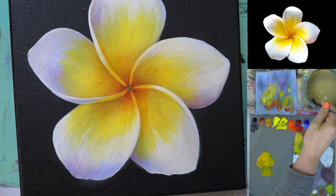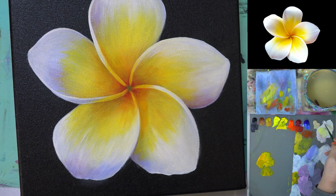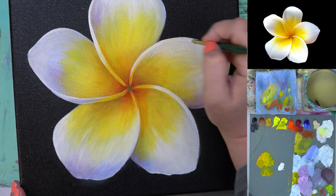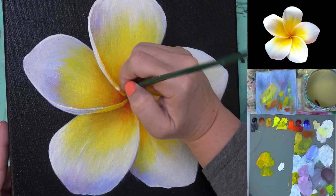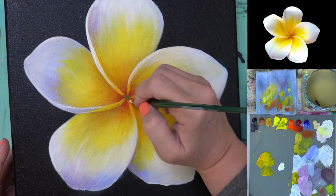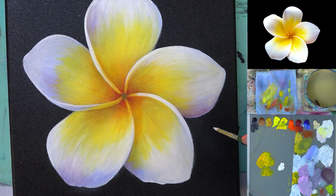So I'm gonna get my round brush one more time. I'm gonna get some clean white, and I'm going to go right along that edge where I want it brightest. One last time, really pop that color out. Kind of flicking it over the top of that transition between this yellow and the white so they blend a little bit, where they meet. All the way out.